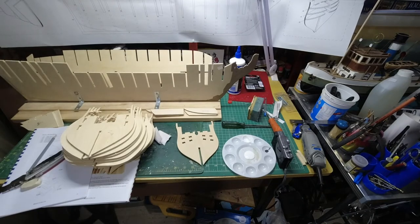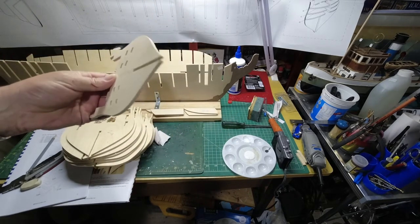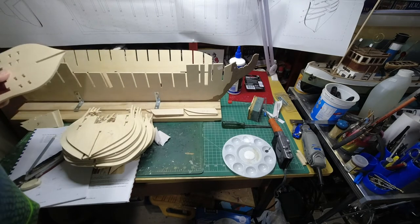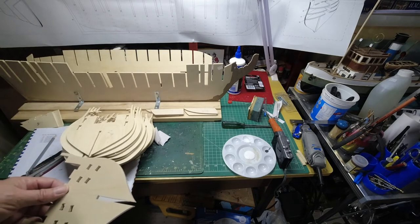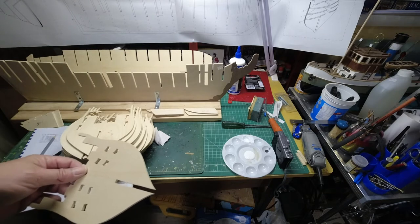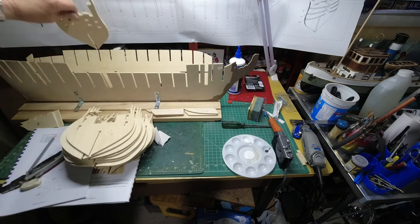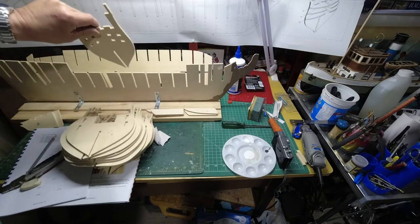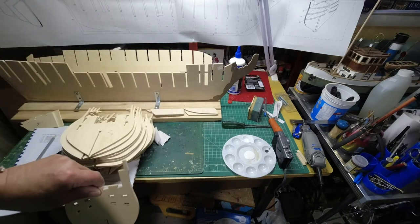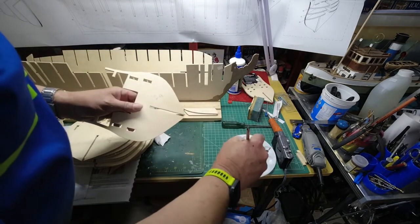Now that we're happy that everything fits, we can actually glue up the pieces. Bulkhead number one is not to be installed till later, and there's a reason for that, and you'll see why when we've completed this. I'll glue two or three of these into place. There's no point you watching me do the whole lot, it'll take too long. It's just a repetition all the way across, and once these are glued in, glue in the top, which I'll show you, and then we'll make sure it's all squared up, and we'll let it sit for 8 hours.